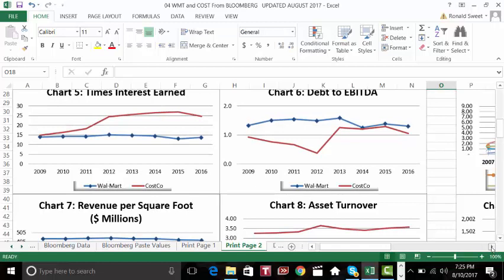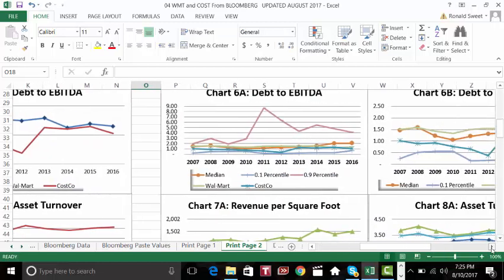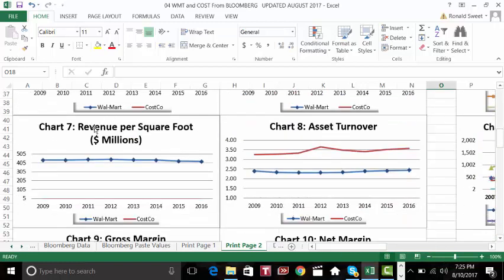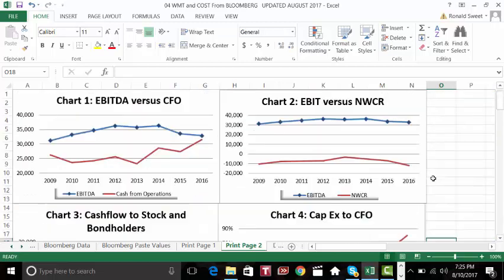You'll notice we have some charts over here to the right, and we'll talk about this in class: on revenue per square foot, we have numbers for Walmart, but not for Costco. Costco did not have revenue per square foot, and I'll show you what to do there in the next video. We're going to have to use something besides revenue per square foot because they don't have that. But on those, just hold them to the side. We'll fix those afterwards. But first thing to do is get all the graphs that can be fixed fixed, and then you can save the file.